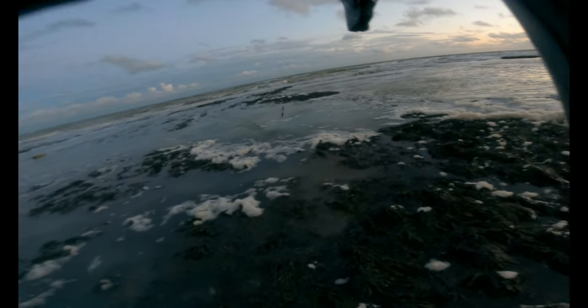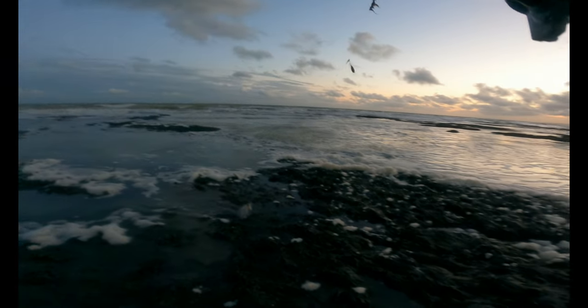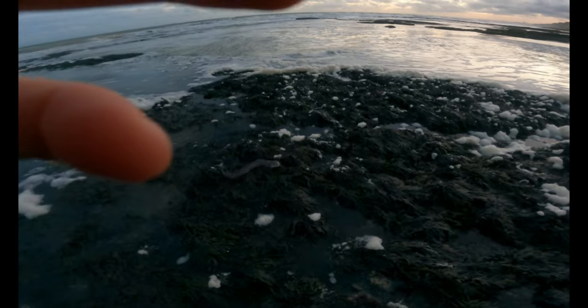I think it's just come off. No, it was an eel the whole time. That is just super, super disappointing. There he is. Last fish of the day, guys.